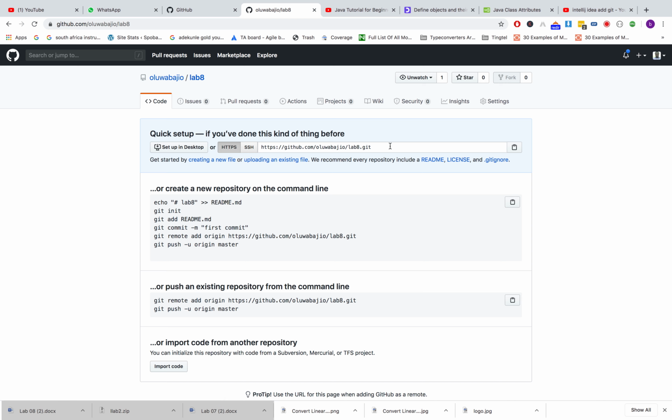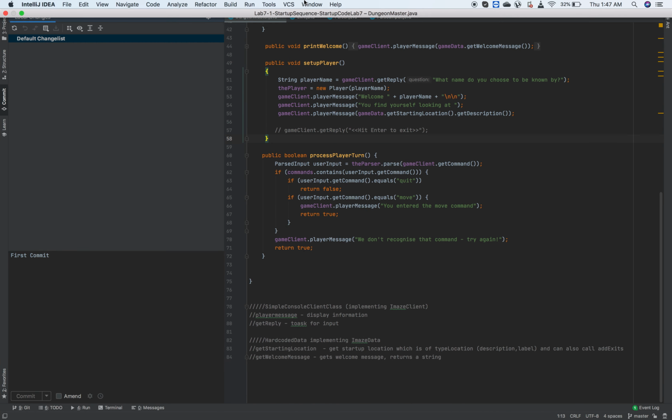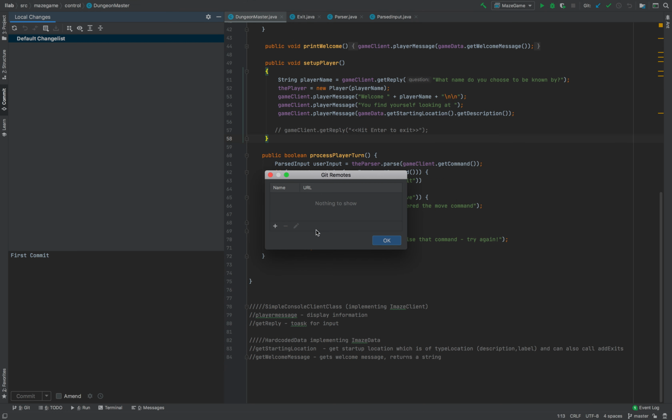After creating a repository, this is what we need, the URL. Then you go back to your IDE, you come to VCS, Git, then remote, then you add the URL. Now that we've added our remote URL, we can start pushing our code to this URL.